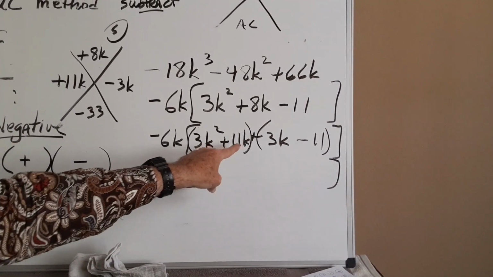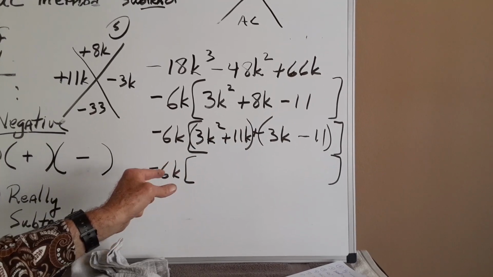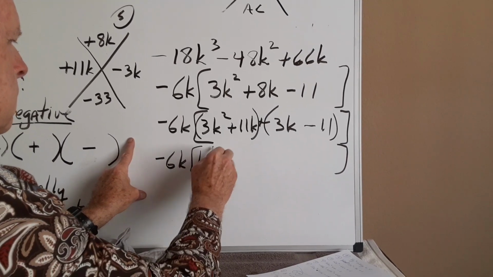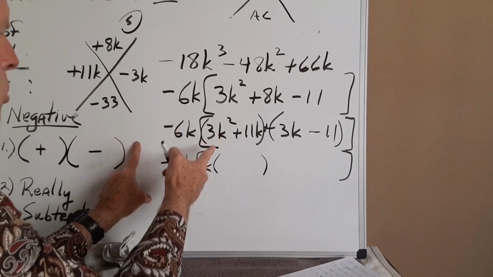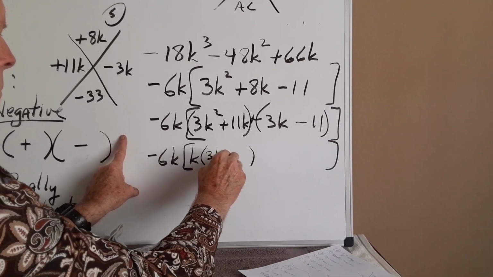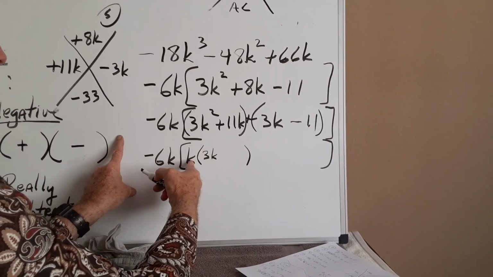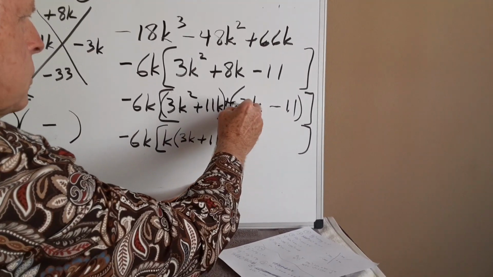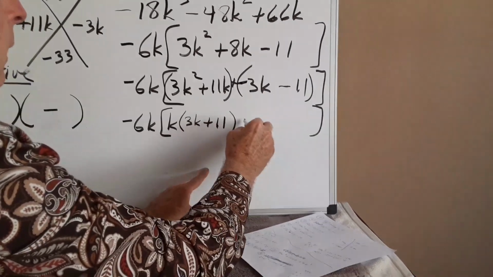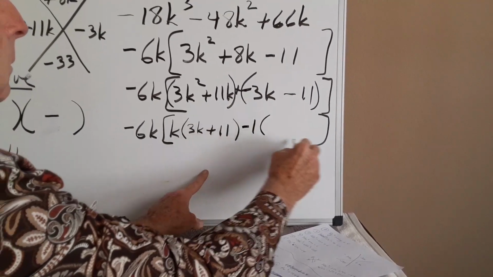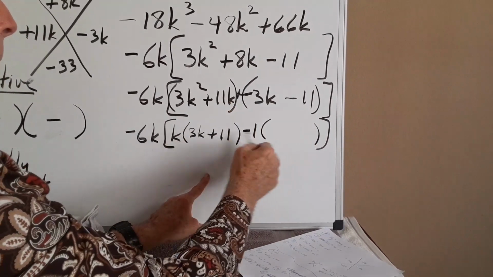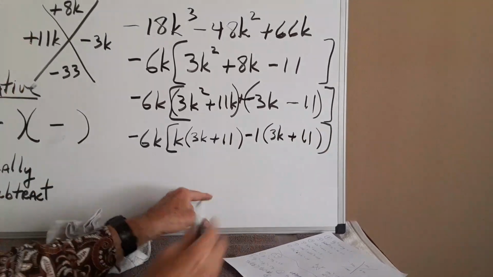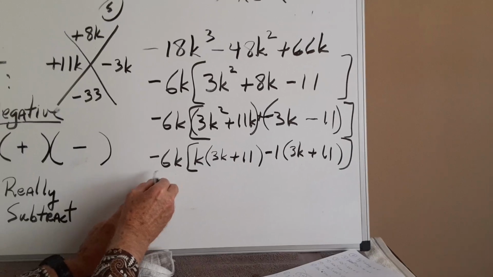Let's pull out the GCF. 3 and 11? No. But they both have a k. Make a house. 3k squared divided by k, positive 11k divided by k. Here, he was a negative. Got to pull out a negative, and it'll be a negative 1 again. Negative divided by negative, a positive 3k. Negative divided by negative, a positive 11. There it is. Down.